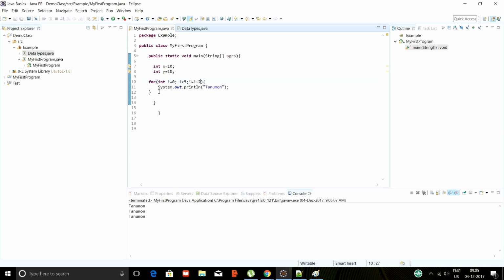So inside a for loop you can have many for loops, like I'm going to show you. If I had given it this way, for int j equal to 0, j less than I plus 1, j plus plus.